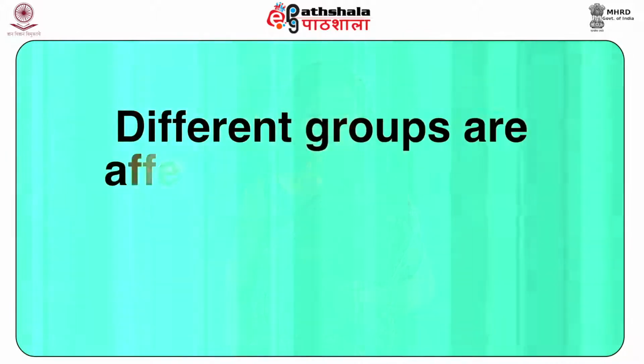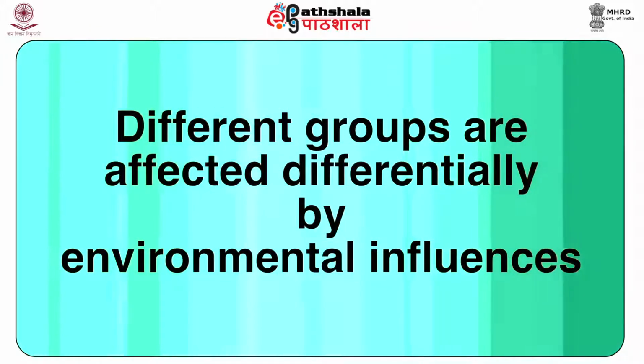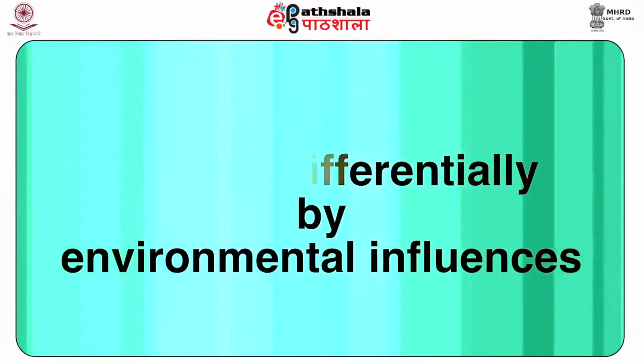Let's move on to the basic assumptions about environmental psychology. The first basic assumption about environmental psychology is that different groups are affected differentially by environmental influences. The environment changes depending on the people who perceive or transact with it. The same or similar physical or structural environment may be interpreted differently by different groups of people. The differential nature of this effect may be due to the culture, it could be because of the experience, expectation, or a variety of other variables.